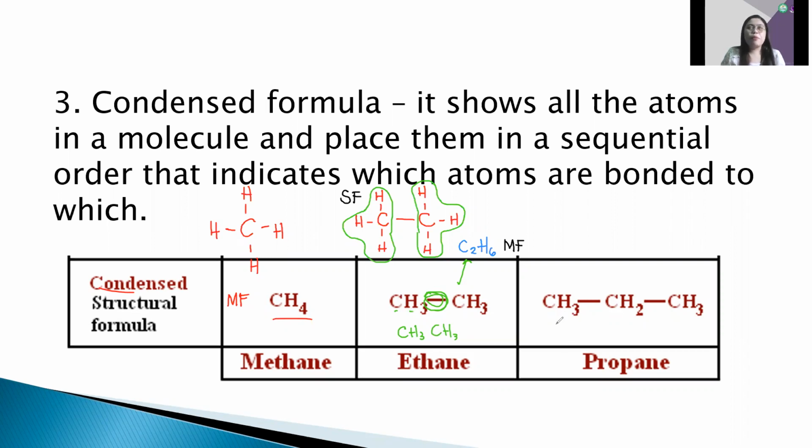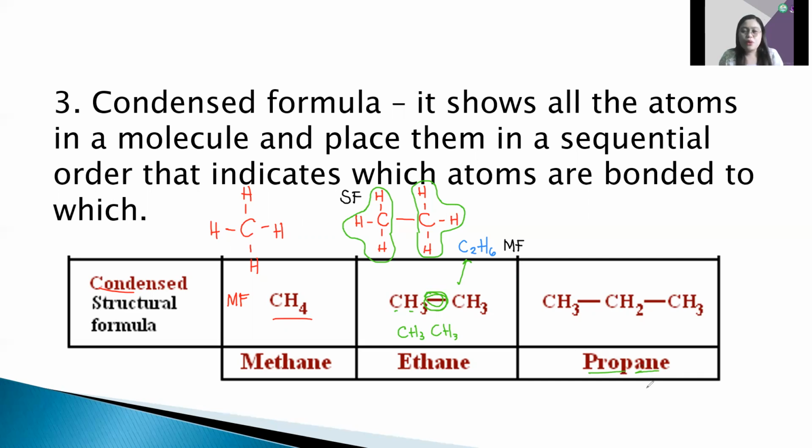Now for propane, propane actually has 3 carbons. So do not worry because I will teach you how to identify the structures, or how to draw the structure based on the given name. It's a bit confusing for now because we haven't yet taught what propane means. Their names have meanings, like ane. If it ends with ane, it means it's an alkane and that all bonds will be single bonds. And if it starts with prop, it means it has 3 carbons. So I will teach that to you too.